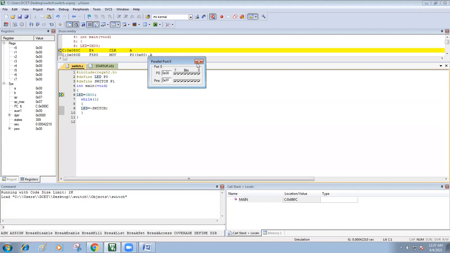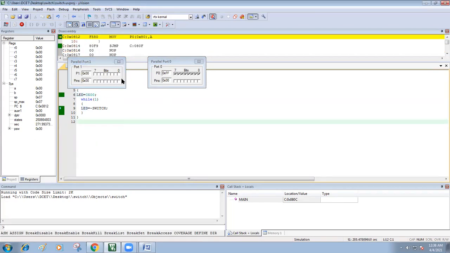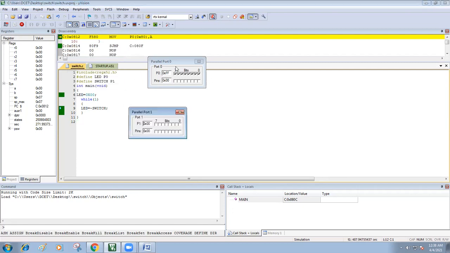Now in this case, if you are not understanding like this, just open port 0 and start running your button. So port 1 also you open here, and here also I'll change it to 0, 0. Now see, all these LEDs are glowing. You can see here port 0 is the LED. All are glowing, which means I have pressed the switches of all.